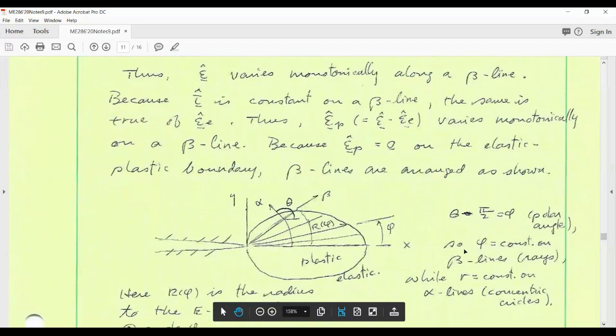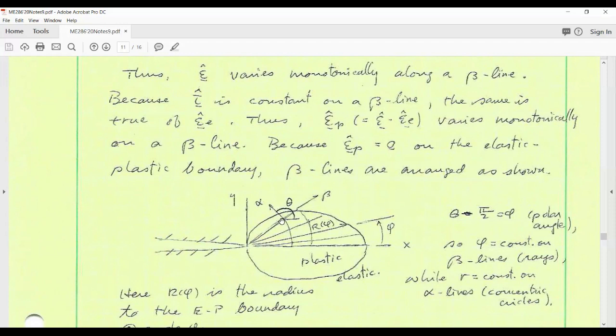But the boundary separates the elastic zone, exterior to this region, and the plastic zone in the interior here. So think that this is symmetric about this axis, the x-axis, right? That boundary is parameterized by giving radius as a function of phi. So it gives you a curve depending on the parameter phi. Okay.